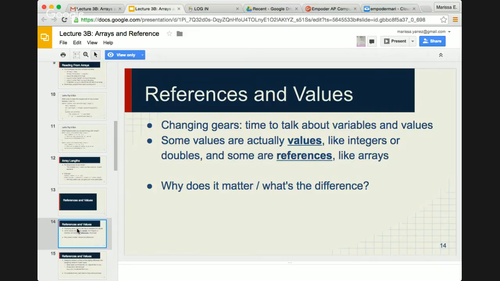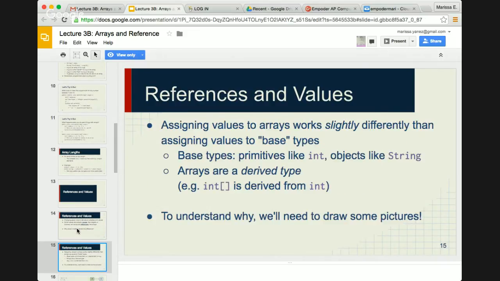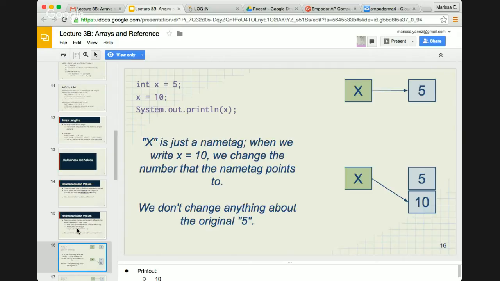Okay. So the reason we're doing this is because assigning to arrays, like saying foo bracket 0 equals, is slightly different than assigning to a variable like int x, where you just say x equals. To understand why, we need to walk through this, draw some pictures, and figure out what happens with this layer of indirection, this reference to the array. So we've got some code. I'm just going to walk through this example to show you. This is basically what the pictures are going to look like for the rest of the slides.